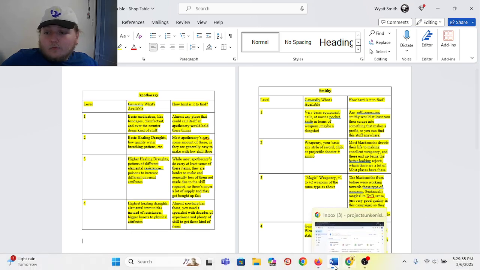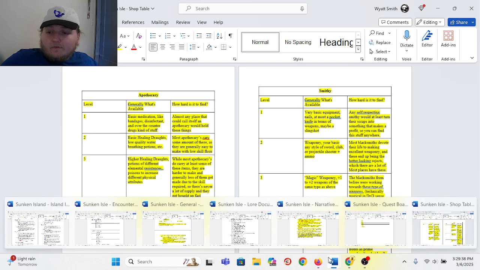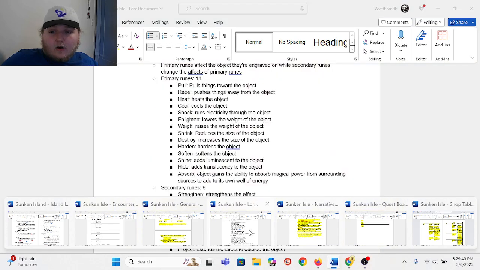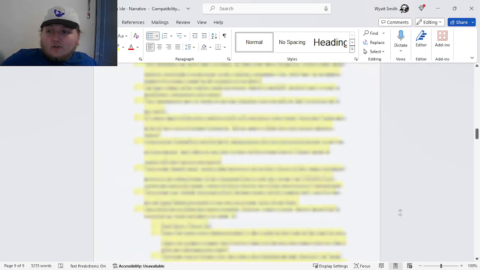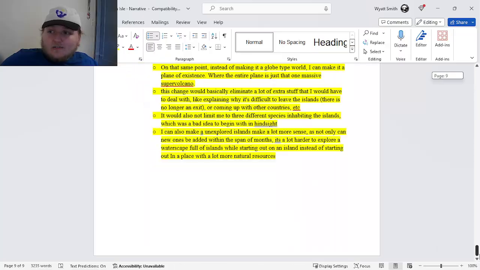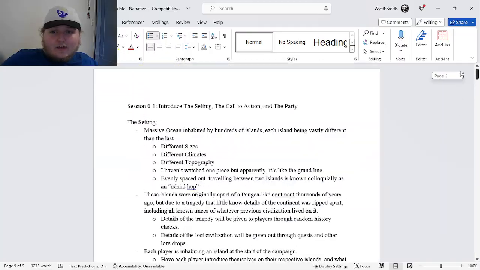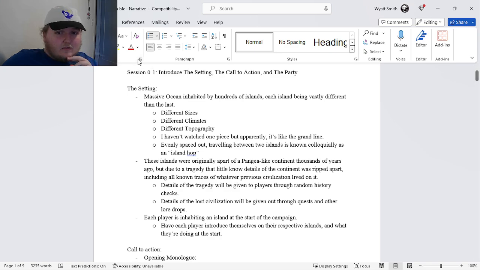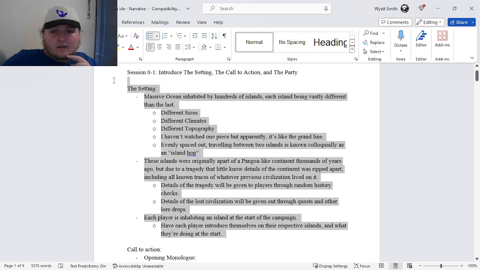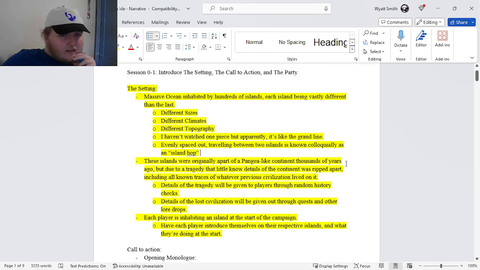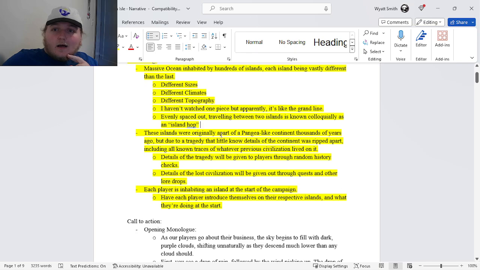And it really needs editing. So the final 2 documents I have, and these are the biggest by far, are the narrative document and the lore document. Right now, as you can see, a lot of pages, a lot of highlighted stuff. The only real info that I have that's going to stick is the setting thing here, which is going to be moved into the, I guess I gotta highlight this too.